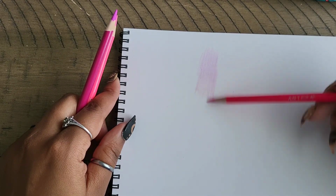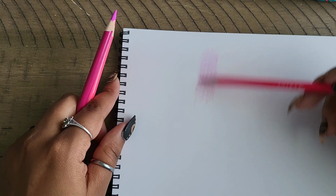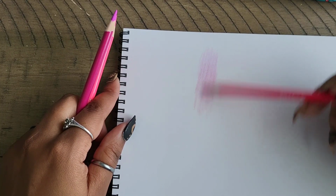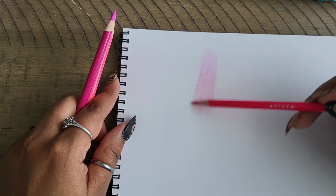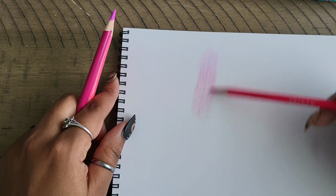And see how you barely have to do anything. I haven't barely done anything, and it's already blending together really well. I didn't think they would, but look how nicely it blends. So when you're blending with color pencil, the main thing to think about here is going to be layers. You're going to be coloring in layers. So one layer will not do. You're going to do multiple layers.